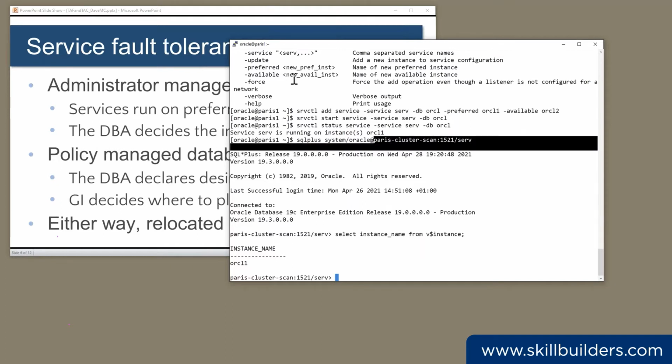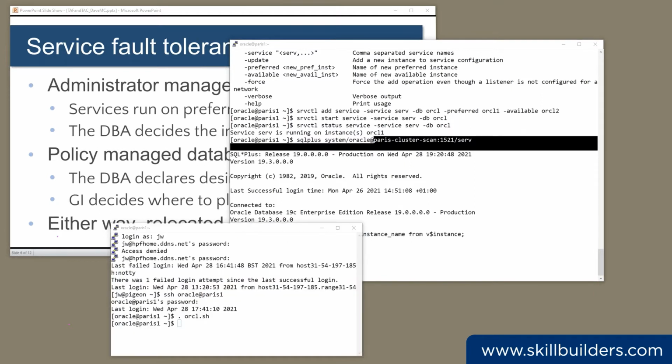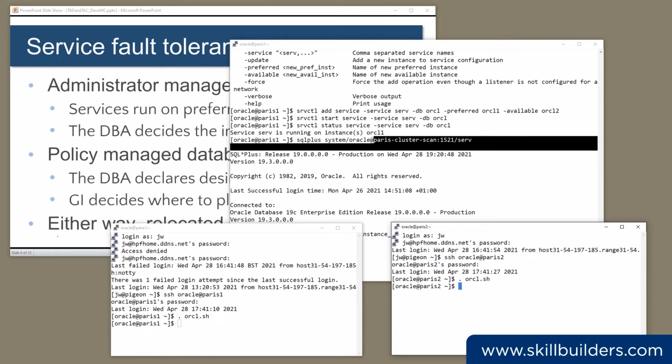Now, what if the instance fails? So let's simulate an instance failure. And the way I'll do it is a very crude way indeed. ps -ef grep pmon.